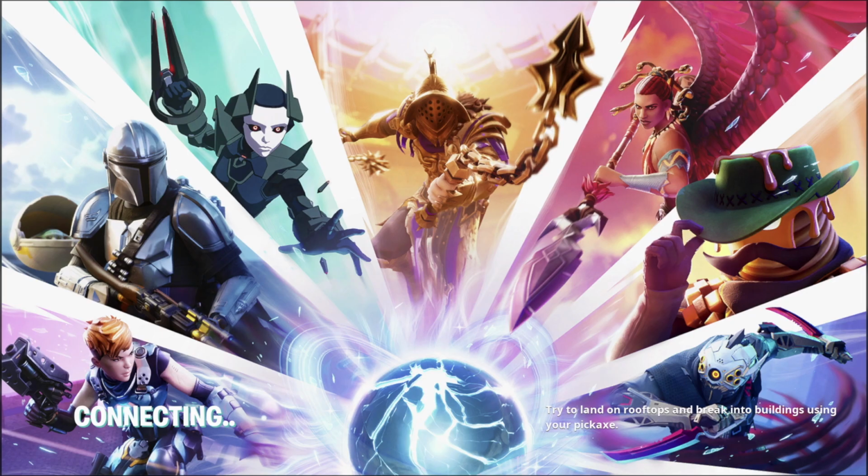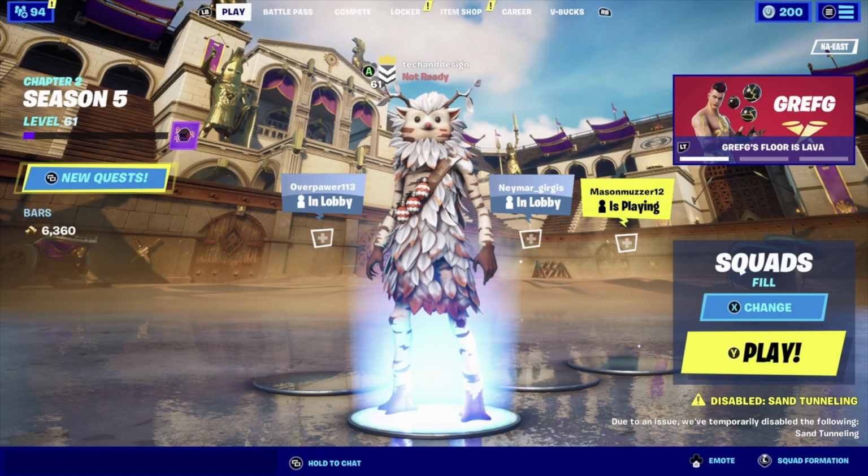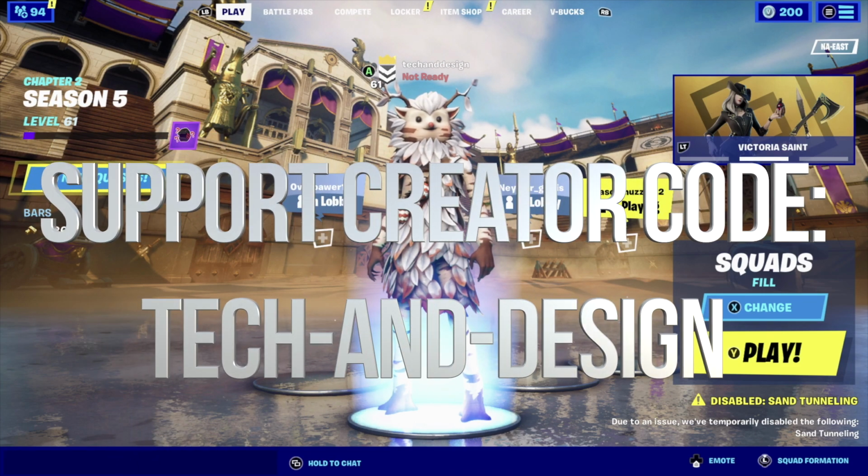Right now we're gonna go into Battle Royale. Connecting screen once again. And here we go. Here's our lobby. And we're ready to play Fortnite.